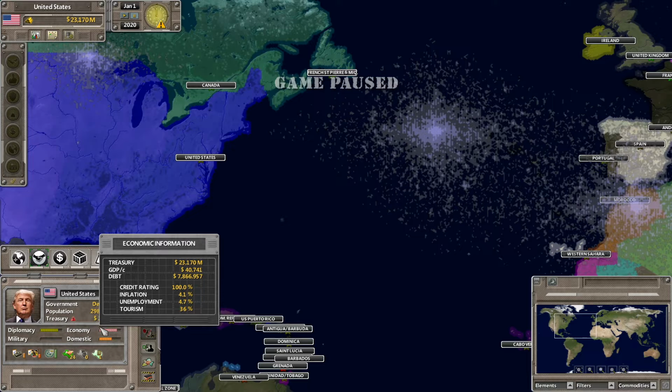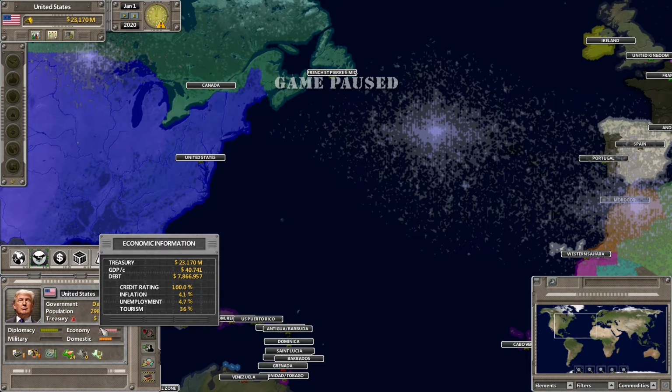So let's start with the obvious. If you go into a deflation in this game, that means your GDP per capita is going to go down, meaning you will get less income from taxes. But this also means that the cost of goods is going to go down and make you more competitive as well in the global market. A high inflation, and we're talking it can go really, really high, up to 20% even. The higher it gets, the more money your population will have, the more money you can make in taxes, the more that your population is capable of paying for goods that you produce domestically. So it's an inverse to the global market, as you can see.